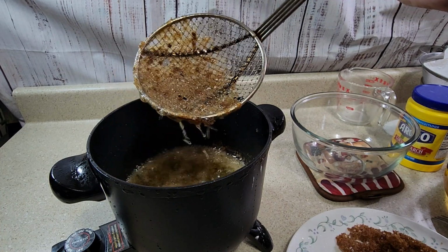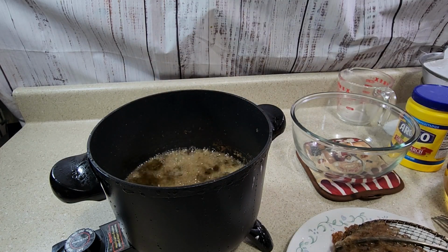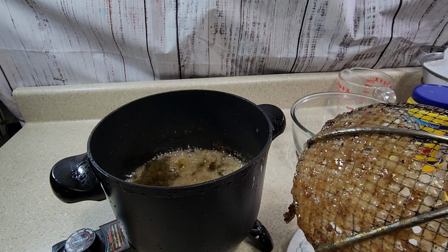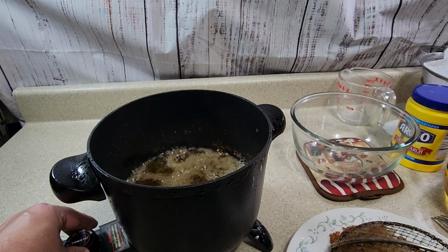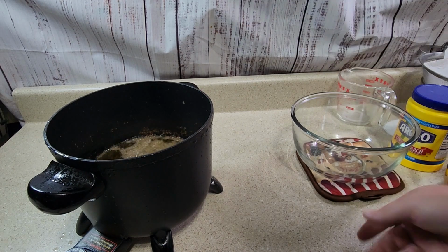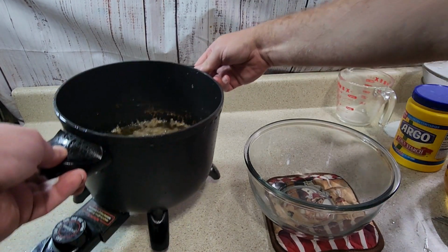Okay, I think I've got most of it out. Maybe all of it. But look at the... I don't know if it's coming across on camera. Really slimy looking stuff there. So I'm going to turn off the fryer. Move that out of the way just a little bit. I cleaned the bowl that I had the oil in earlier. So I'm going to pour it in and let's check it out.